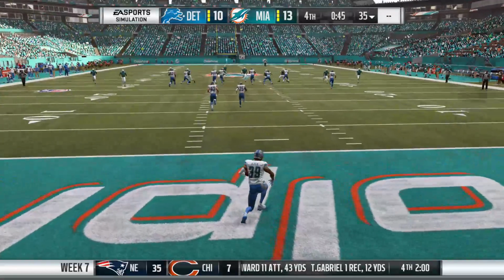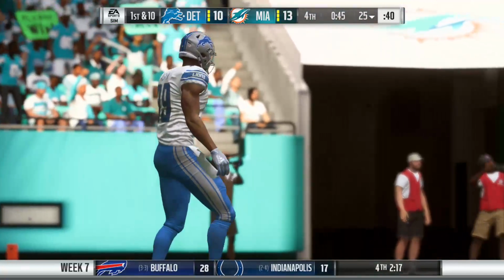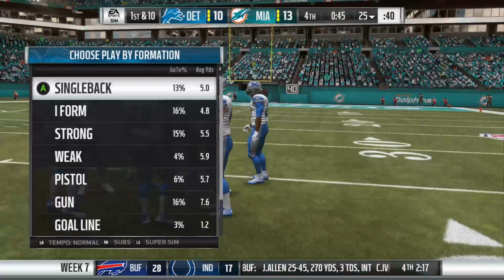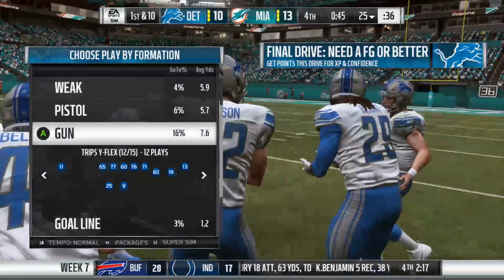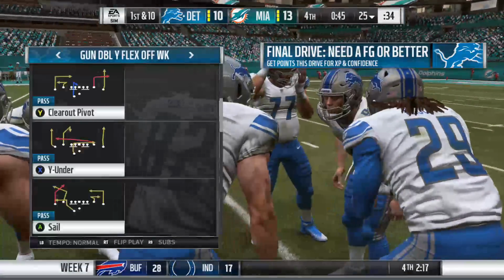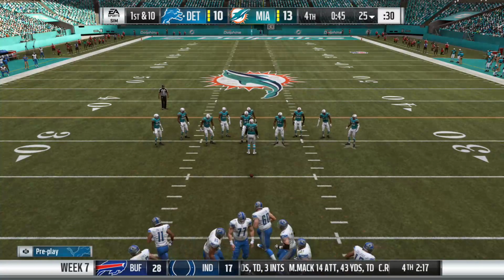That'll be taken in the end zone. And with time a factor here late, he'll just take a knee, and they'll start things out at the 25. Getting set to go again, Matthew Stafford trots back onto the field. This is something we've seen many times over the course of his career. Can he pull off another fourth-quarter comeback?